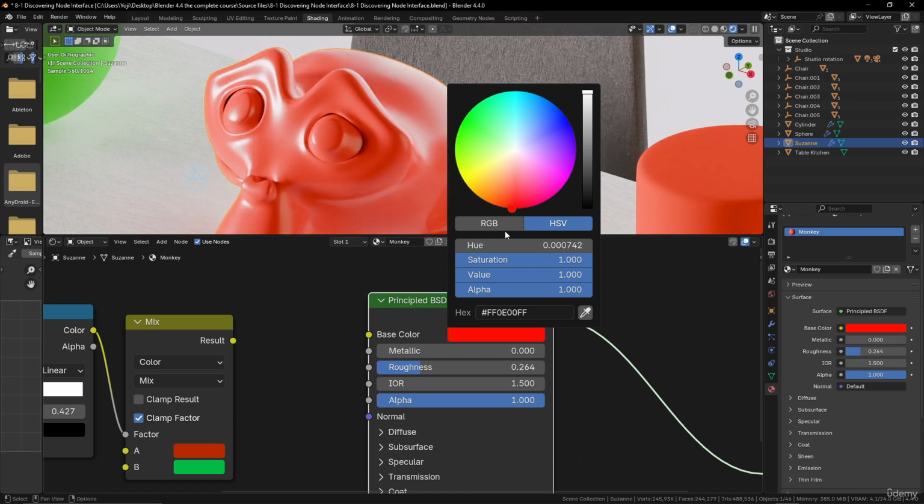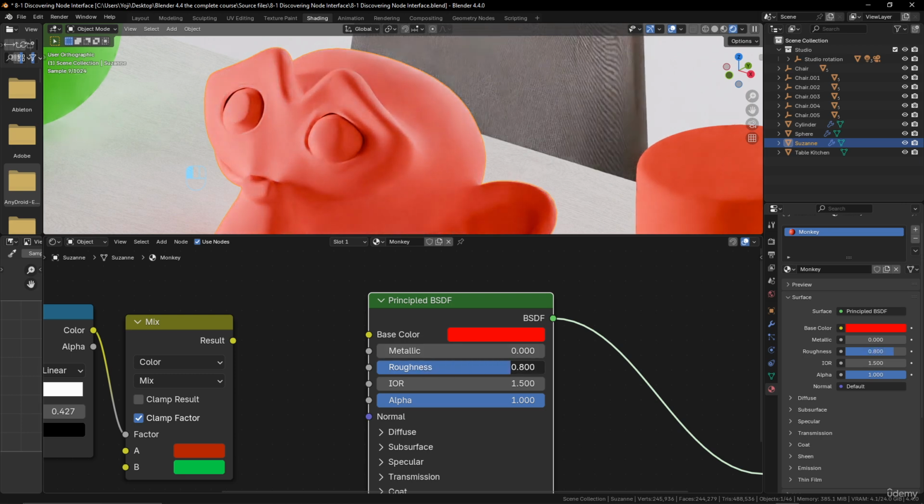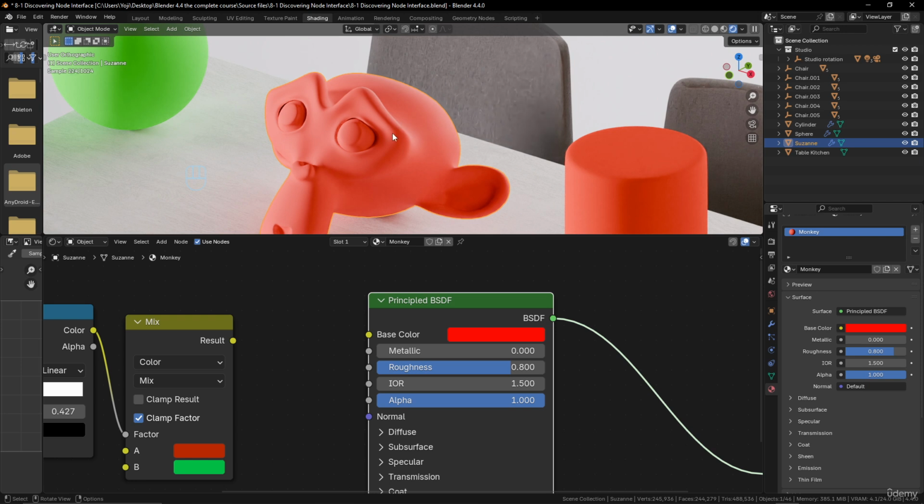So with some reflections, but a little blurry, and increase the roughness until having something really matte like that. Okay, so you have already a lot of possibilities. Look around you if you don't have any specific colors under the shaders, under what you see.